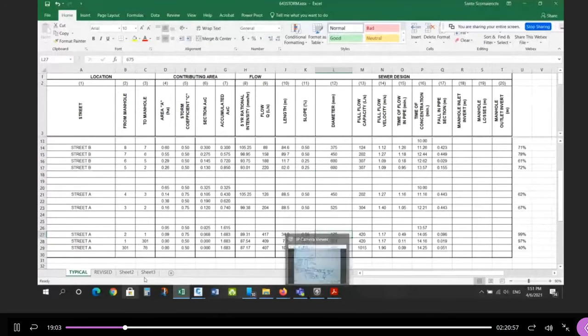That's too small. So I'm going to make that one the next pipe size bigger, 750. And then the next one, 750. So I've changed these two pipes, size and slope, and these two pipes, size and slope. That's the revision I made. Now I'm going to take advantage of the flatter pipe, okay? And I'm going to recalculate all my inverts for those pipes.